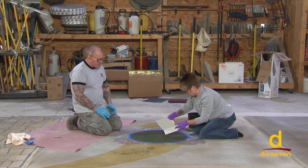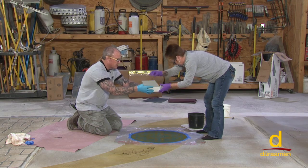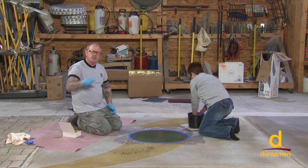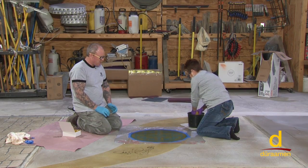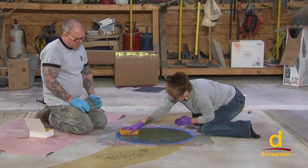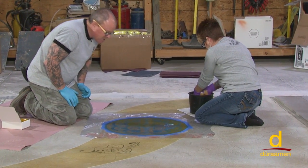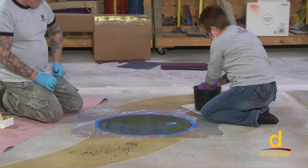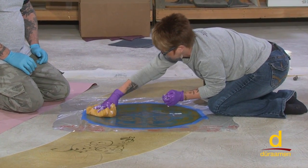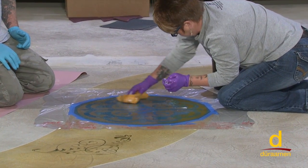All right, Leanne is squeegeeing the residual off, and then she's got a bucket of clean water with some neutral pH cleaner in there, and she's just going to go over the whole stencil, removing the remaining residue. And again, it looks like we've got some light etching there. It looks like it's back to gray. And then once she's completely done with the neutral cleaner, I'll hand her over a bucket of clean water, and we'll go ahead and rinse it with clean water.